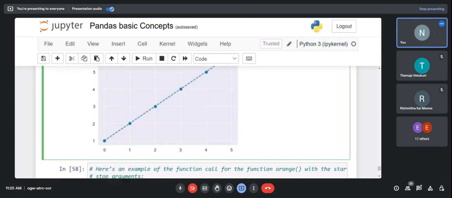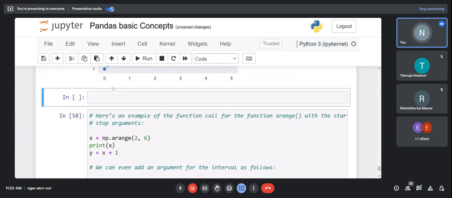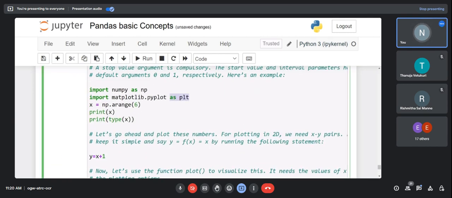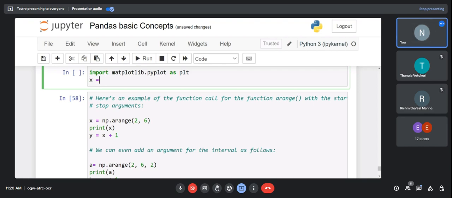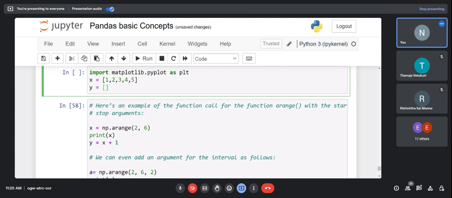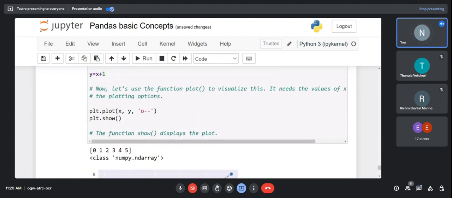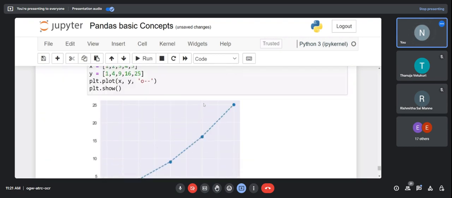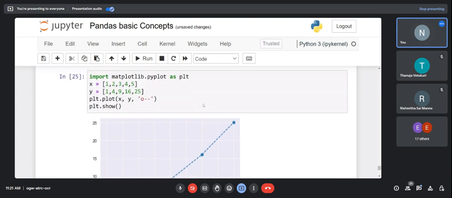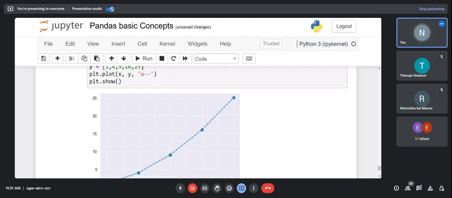And if you say, sir, if you want to draw some simple stuff also, just take this matplotlib code and input it here, and create a list x equal to 1, 2, 3, 4, 5, and create a list y equal to 1, 4, 9, 16, 25. That means I'm going to consider the squares of them. Then you can pick this method, plt.plot(x, y), paste it here and run the code. Here it is. It's not a big deal to draw the plots. You took list X and list Y, their values are present, and then you have drawn the curve. That's it.